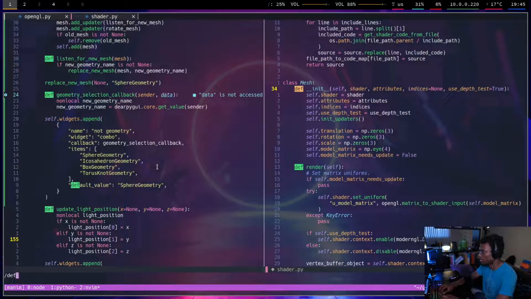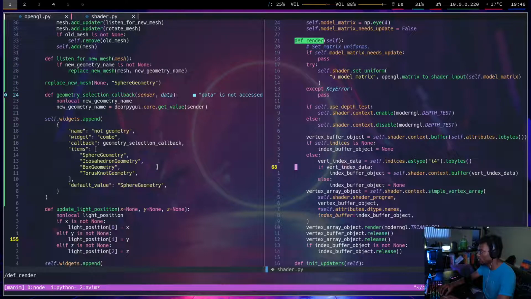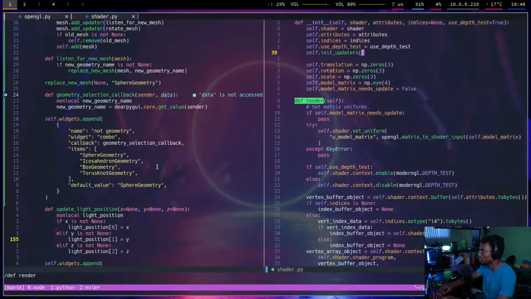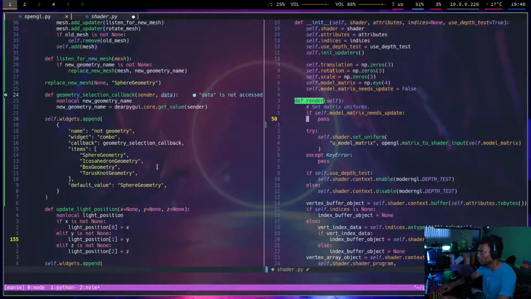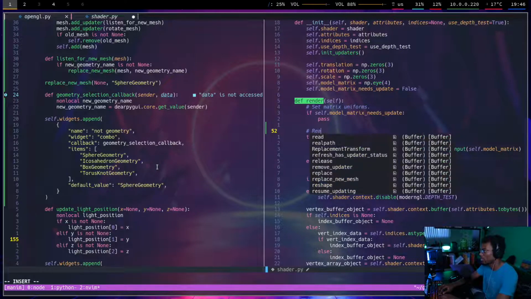In the mesh class, before you render here, the model matrix needs update. Oh, yeah, I don't have to deal with that right now. Right here, this is where it should handle uniforms, like read uniforms.